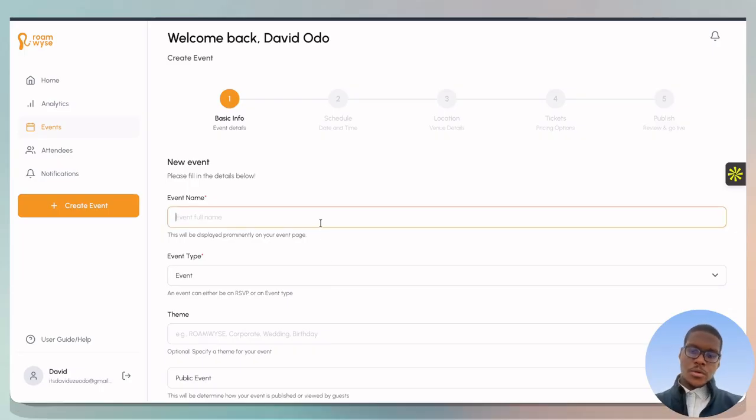Now we're going to call our event a sip and chill soiree. And this event will be happening at our lounge. So we'll be hosting our guests at our lounge.